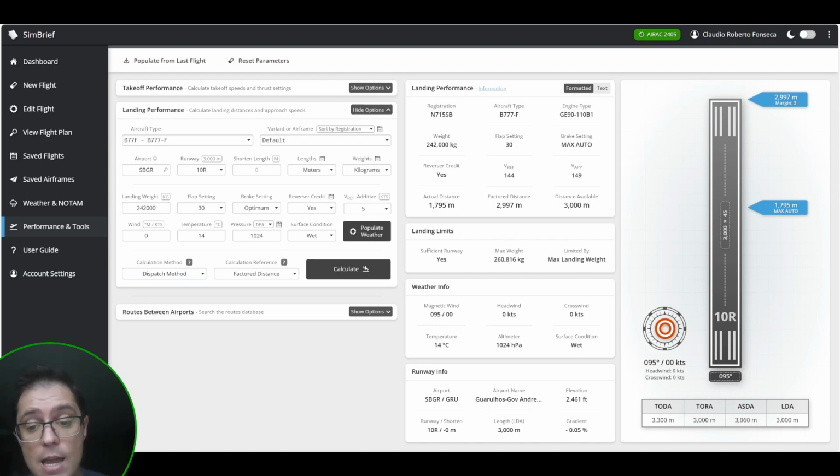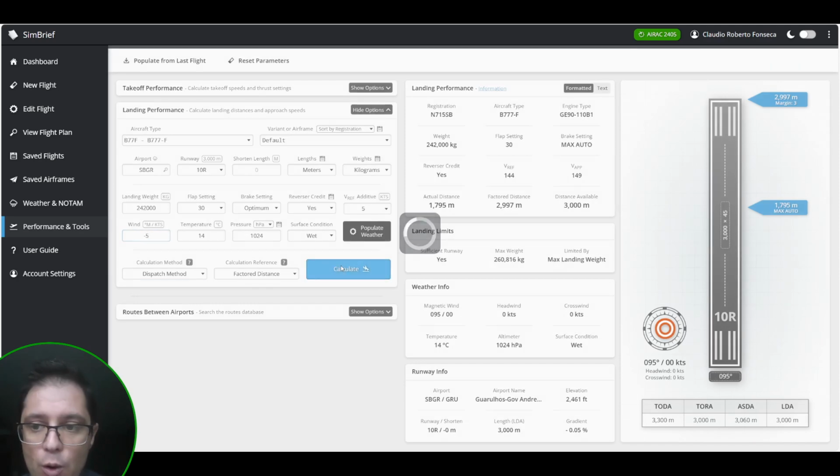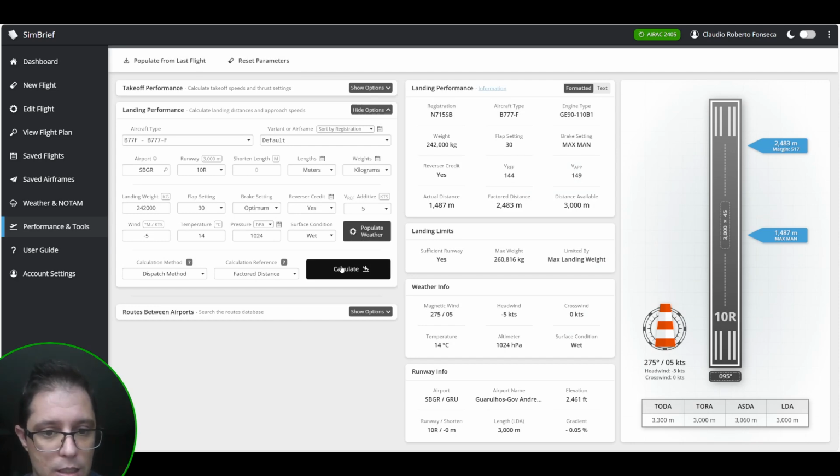So even in Guarulhos, with the maximum landing weight of 260,000 kilograms, if the runway is wet with no wind, I can land on runway 10. Let's say that I'm predicting a wind of -5 and I calculate this. It says headwind -5. Yeah, this is the magnetic wind. So I still can land there.